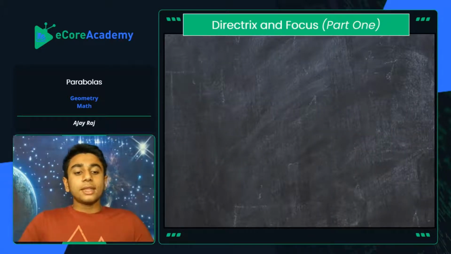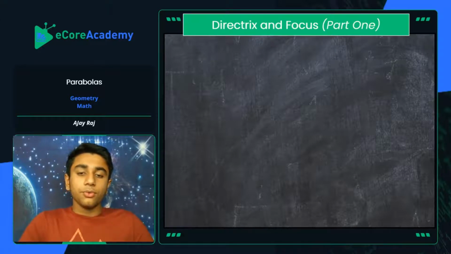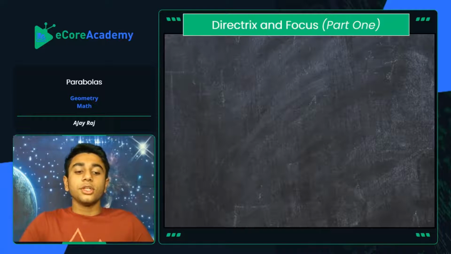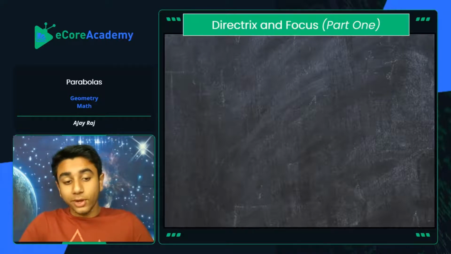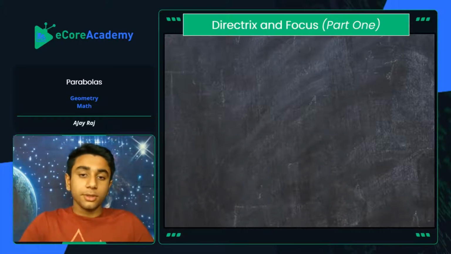Now we're going to look at what the meat of this lesson really is about. So now that we've introduced parabolas, hopefully you guys aren't as rusty anymore. A bit of a review is always necessary. We are going to focus on the directrix and focus, which are the two main foci, you could say, which is going to be the focus of today's lesson. So these are two new properties that we're going to look at.